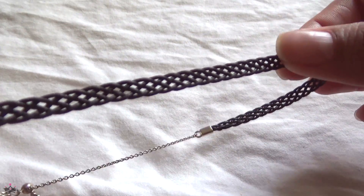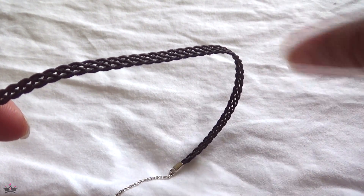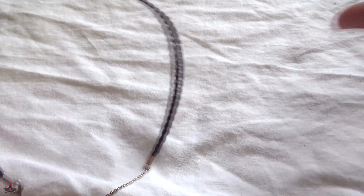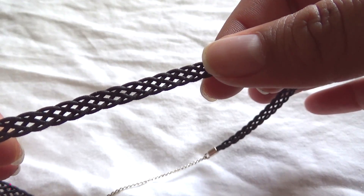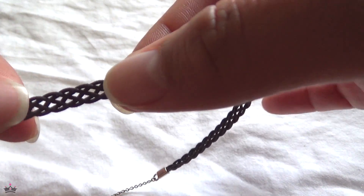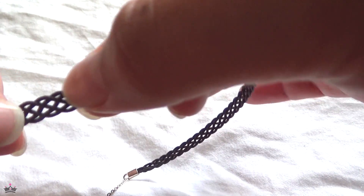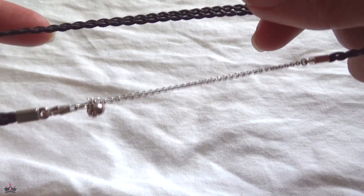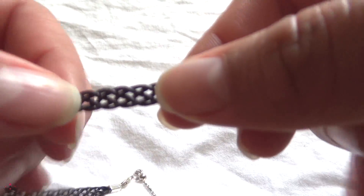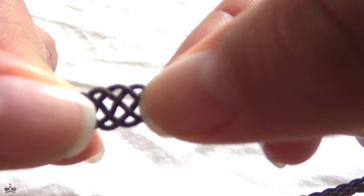We'll start with the choker. This is going to comprise of necklaces and pendants — necklace chains with pendants and pendants by themselves, combinations of both, et cetera. So I'm starting off with the choker, which I haven't been wearing as much lately. I have worn it quite a bit actually, but lately not very much. I just forget. Every time there's something like this, I always like to play with it.